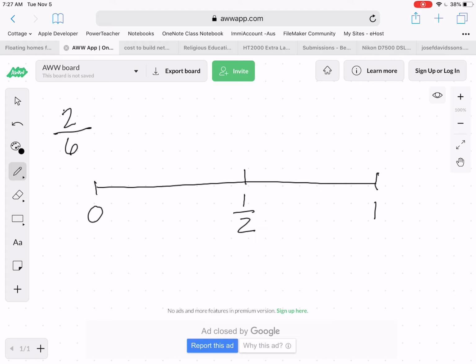Now, normally, the denominator, again, is the most important number because it says how many pieces the whole is cut into. And like in the last video, I usually do a chocolate bar. So this chocolate bar would have 6 pieces. So let's pretend this number line was a chocolate bar, the length of this. Well, it should be cut up equally into 6 pieces.